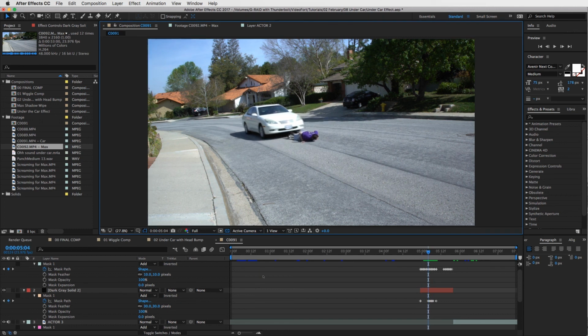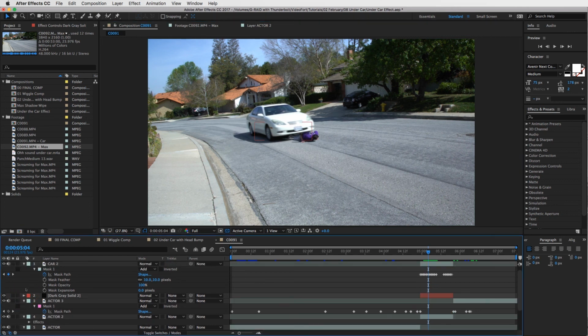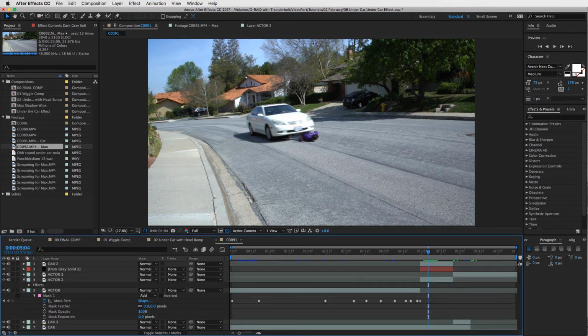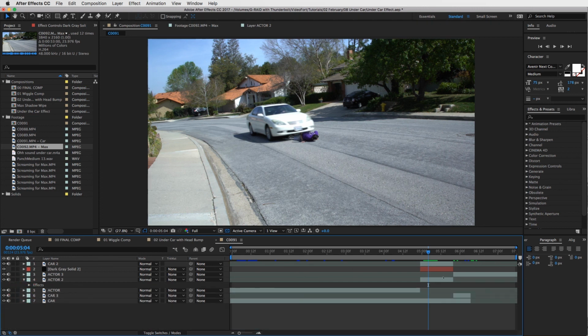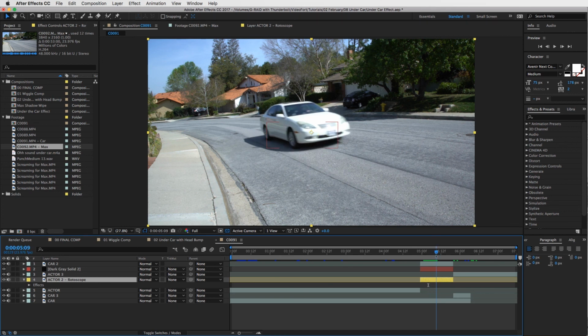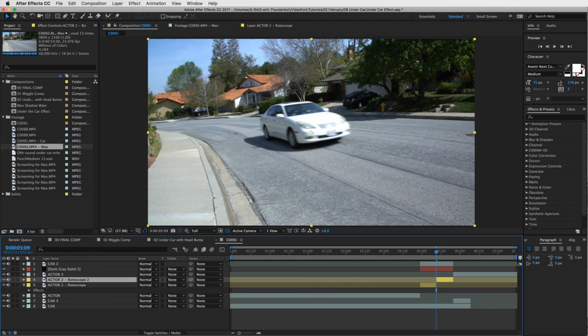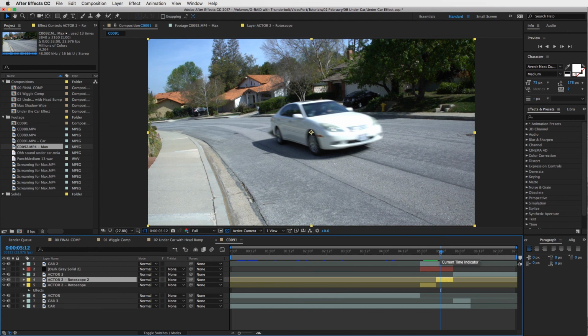And next part, actually what I'm going to do is close these down so we can see our whole timeline. And I'm just going to color code this so we can see it better and make it yellow. So remember, this is our rotoscoped actor. And what I'm going to do is trim this down. So right about here, we don't even see him at all. So I'm just going to press Command Shift D, cut it there, and go to where we start to see him.